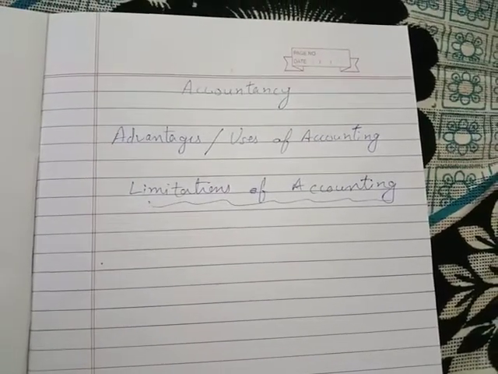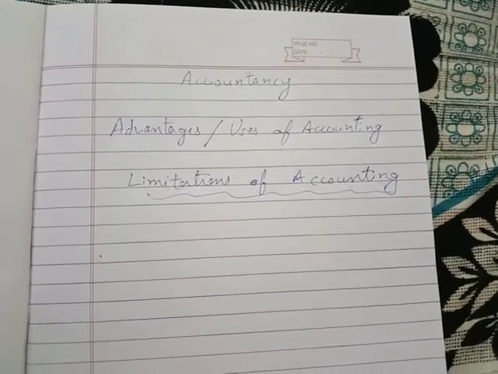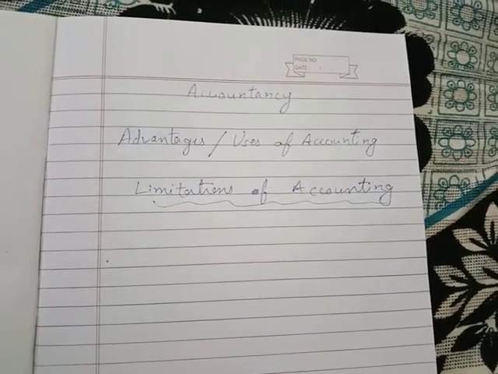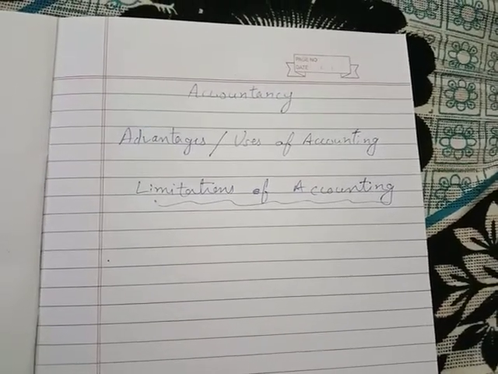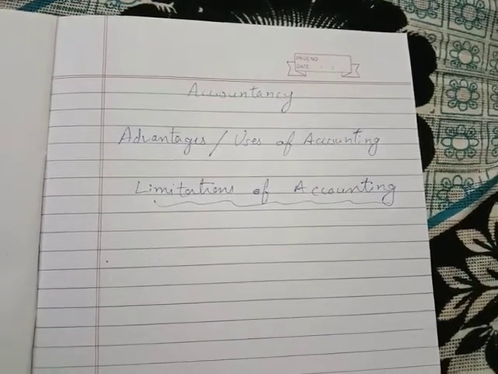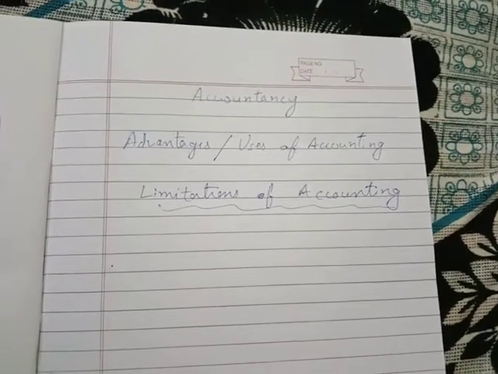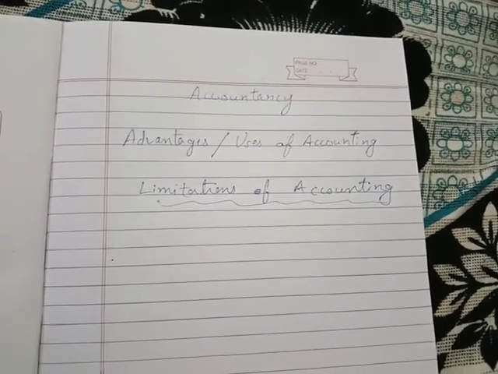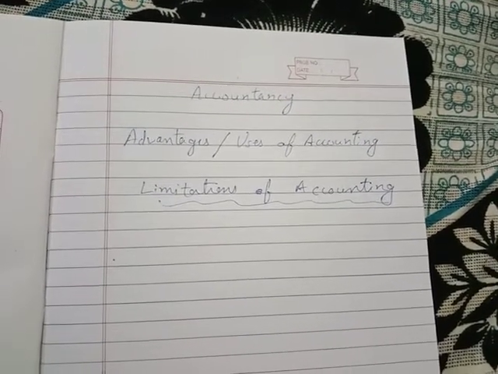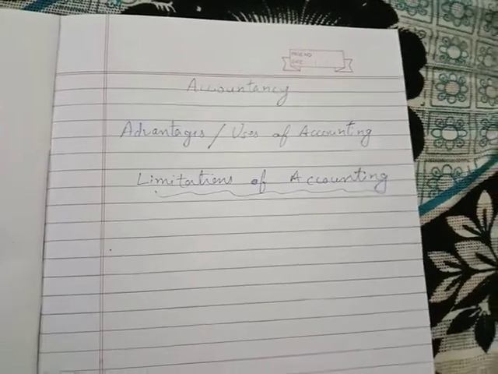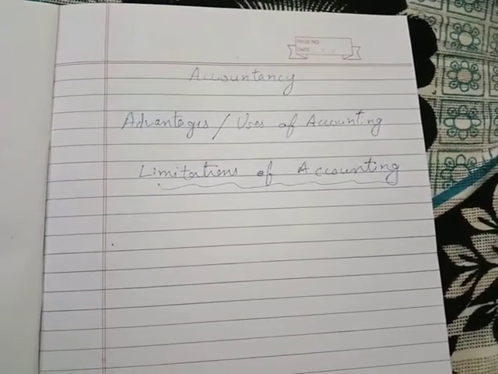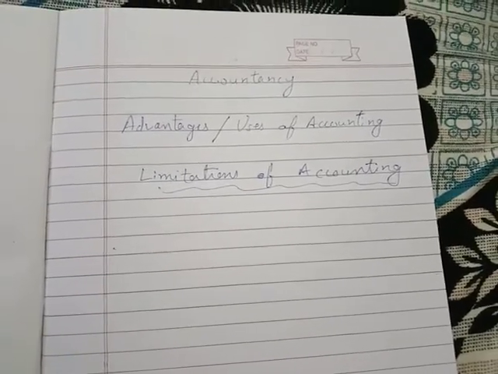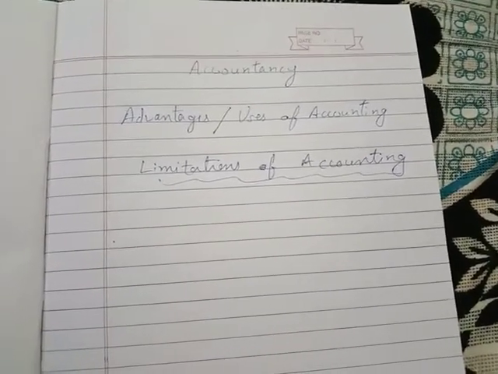For example, it is extremely difficult to predict with any degree of accuracy the actual useful life of an asset, which is needed for calculating depreciation. The same is true about the method of valuation of stock and making provision for doubtful debts. So different persons are bound to have different opinions in respect of different things. So the first limitation is that accounting is influenced by personal judgment.